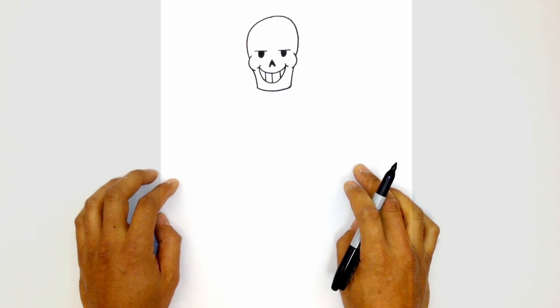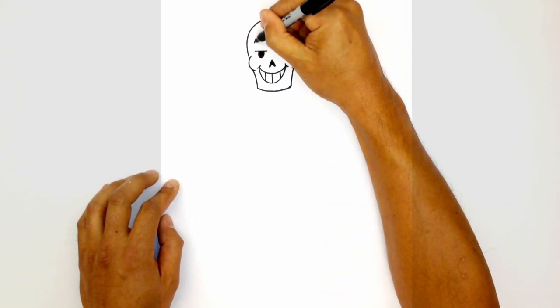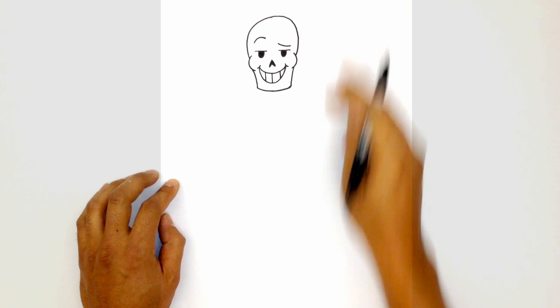Let's give him some eyebrows for some expression. So on the left side, we're going to raise the eyebrow up a little bit. So we're just going to draw a curve that goes up like that. And then on the right, we're going to do the reverse. Starting on the inside and curving down.